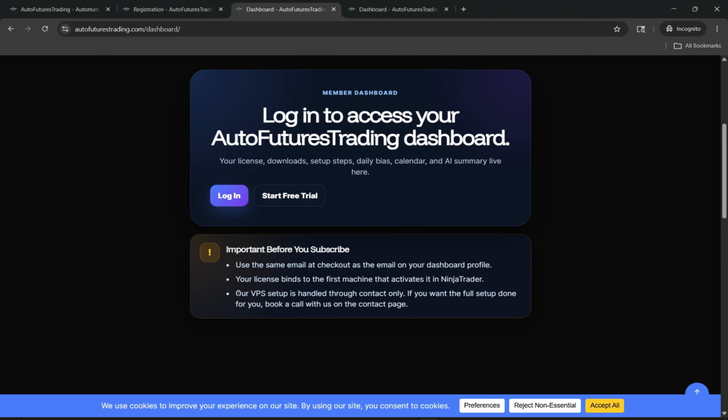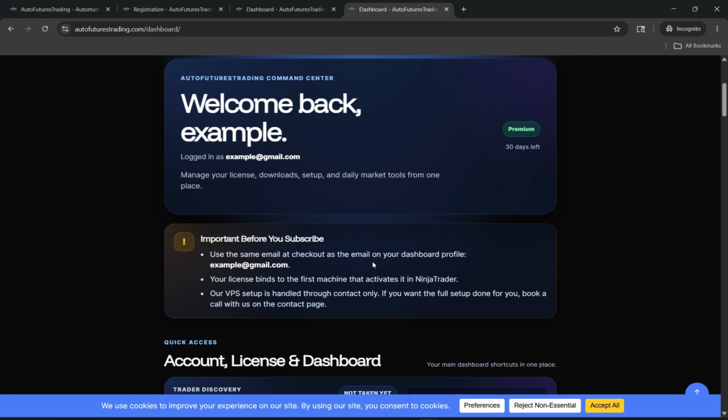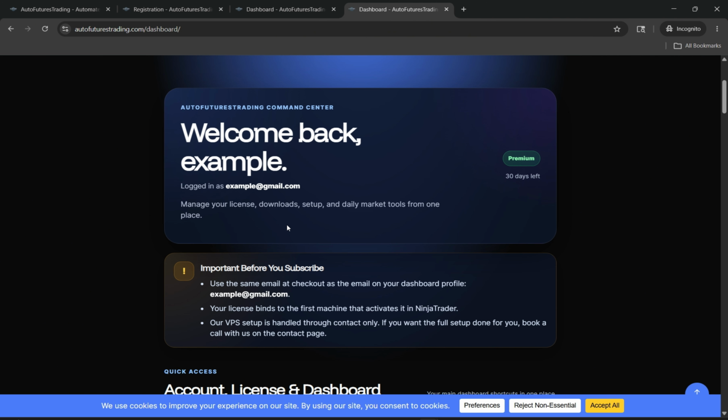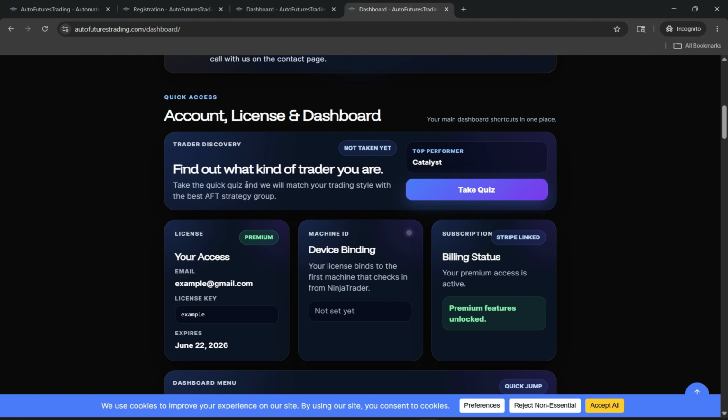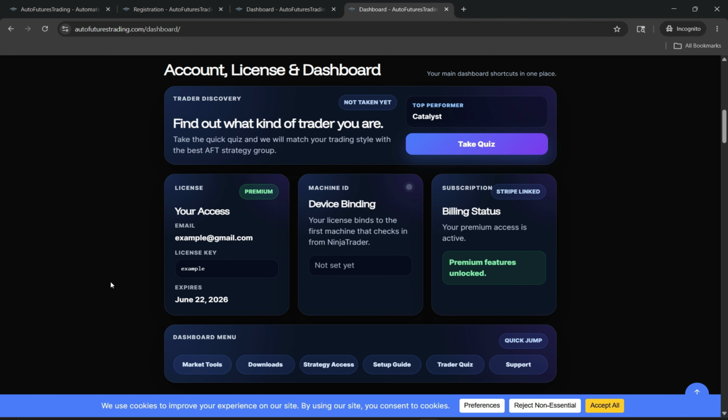And this is just another note about our VPS setup. So let's say you log in and you can see your dashboard. It's frozen for now. Okay, there you go. You come here, same notes as before. Welcome back. You have your quiz. It's obviously super simple. This is just for getting started, so we don't need to focus on that. You can see your license key in your email.